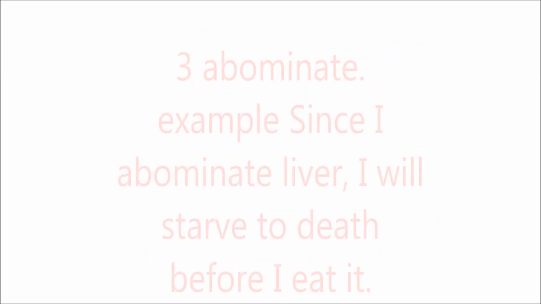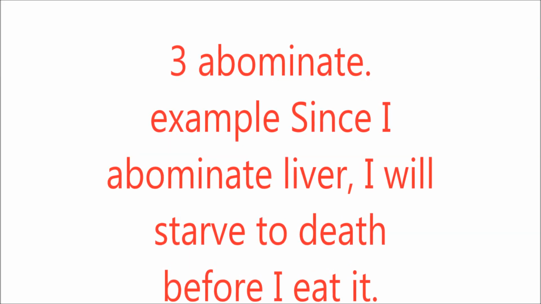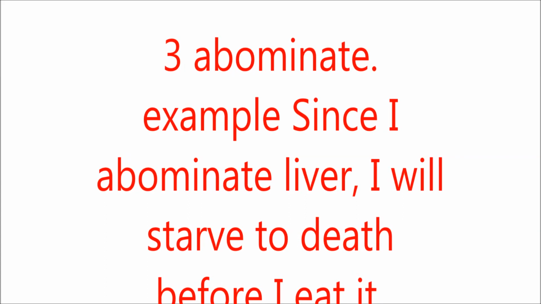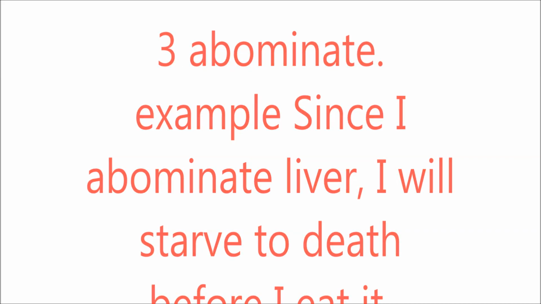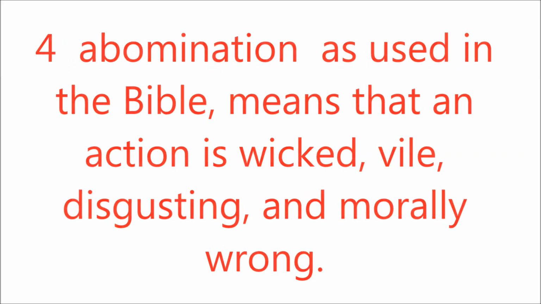3. Abominate. Example: Since I abominate liver, I will starve to death before I eat it. My dogs abominate cold weather, so I have to force them outside when the temperature goes below 50 degrees. If you abominate something, you really hate it. 4. Abomination is used in the Bible, and means that an action is wicked, vile, disgusting, and morally wrong.